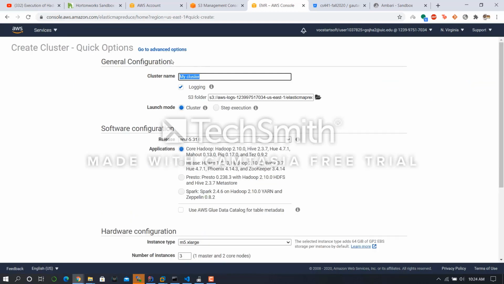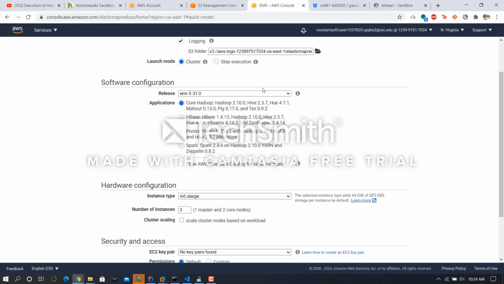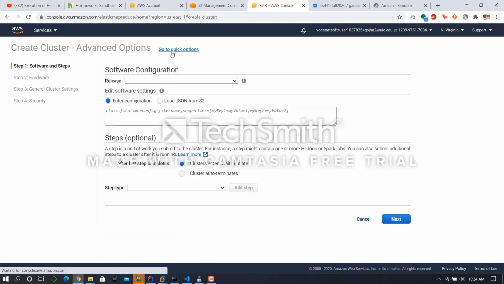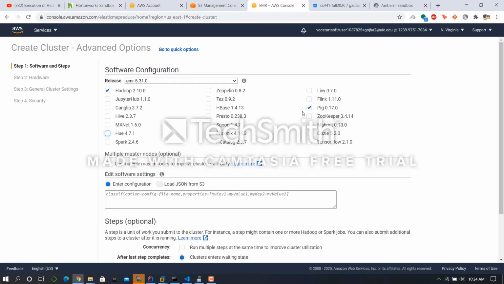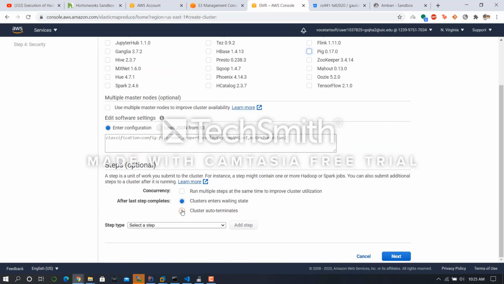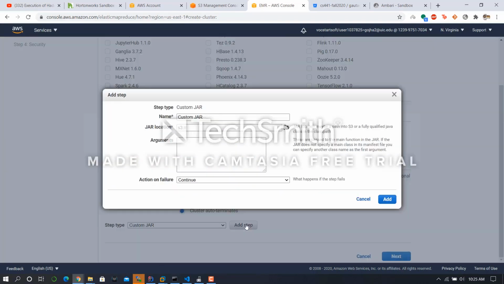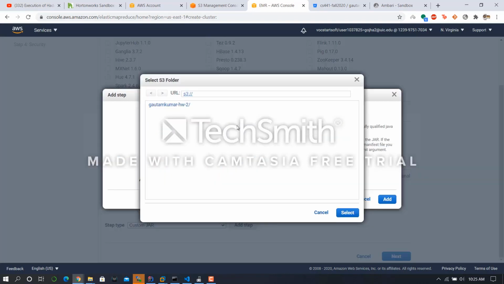I'll name it MapReduce sample job. I'll go to advanced options and select what I need. I only need Hadoop for this implementation, so I'm just selecting that. I'll select cluster auto terminate. I'm selecting custom jar and adding the path to my jar.